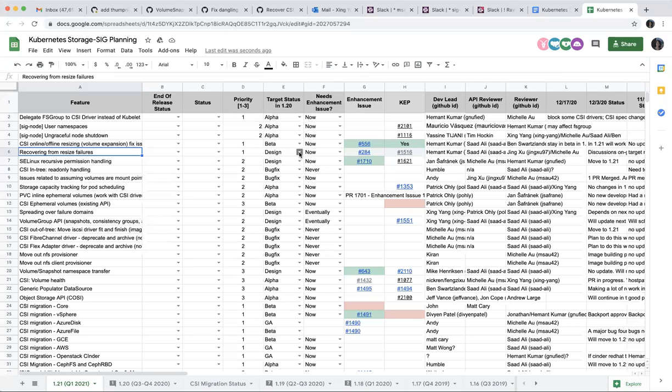We got some guidance from Tim and Jordan, but we haven't got any traction. The problem is that the recovery solution is the pod and resizing that we are asked to follow.